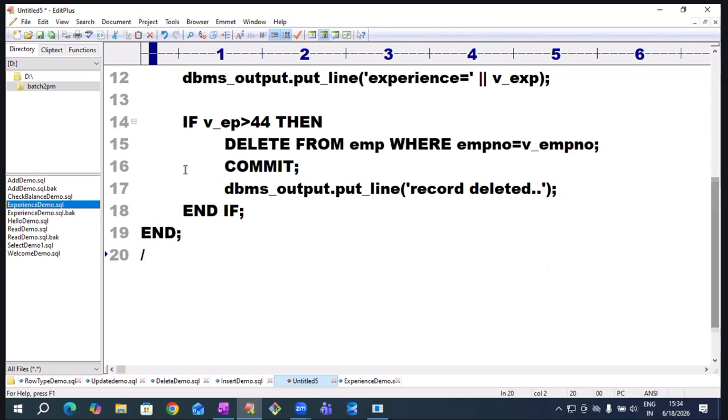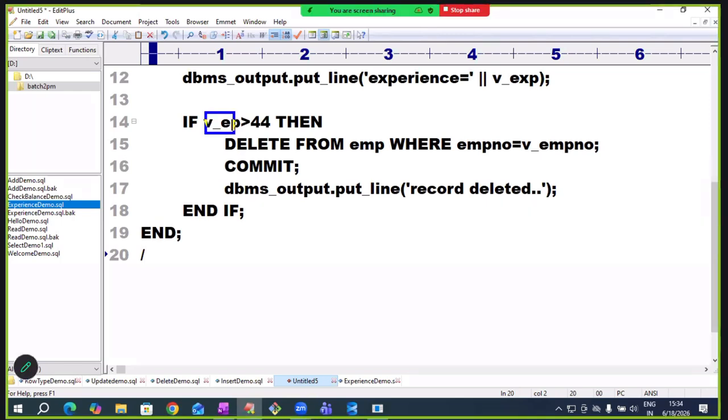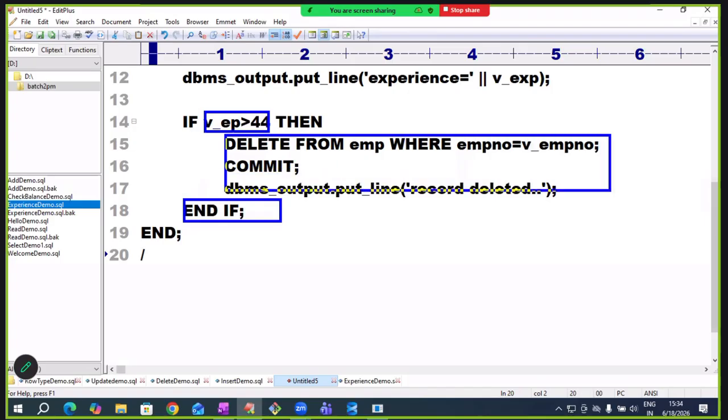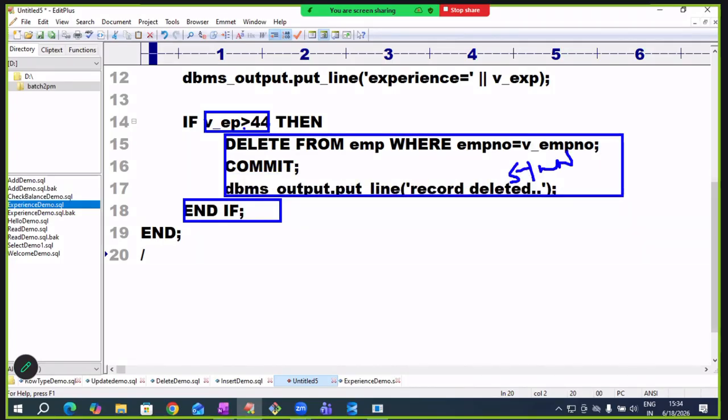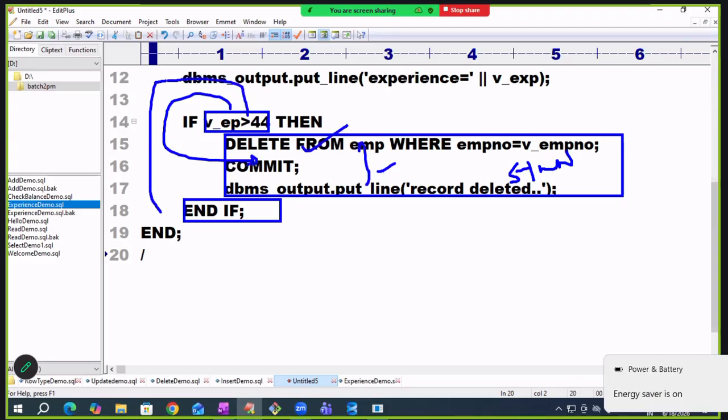Observe, sir: if, condition, then, and end if. If experience is more than 44, this code will be executed and deletes that record. If experience is not greater than 44, it will not execute the if code, which means the record will not be deleted. So this is a way of using the if control structure.